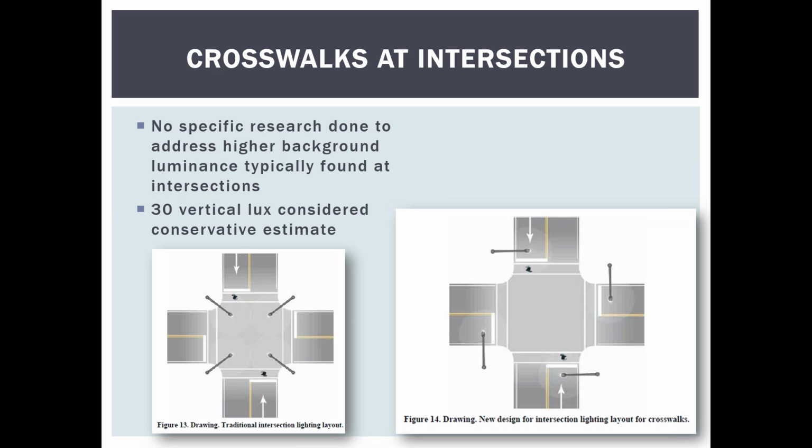In a typical intersection lighting design, in the figure on the left, the luminaires are positioned to provide a higher level of pavement illuminance in the intersection and to light the potential conflict areas for the vehicles. The design on the left lights the side of the pedestrians facing the intersection and does not light the side of the pedestrians facing the approaching vehicles. In order to provide a positive contrast of the pedestrians, the luminaire should be located away from the intersection to provide light on the approach side of the pedestrian, as shown in the figure on the right.